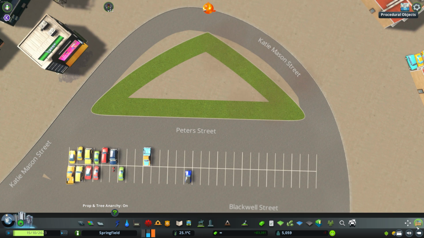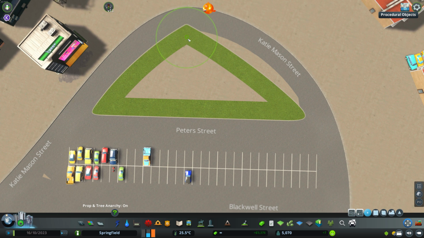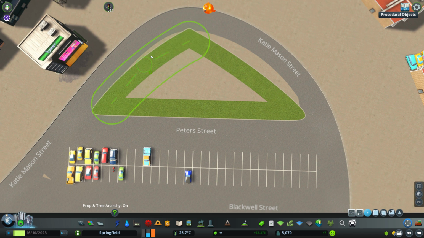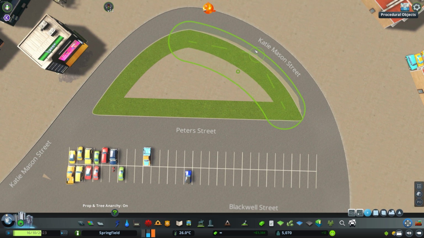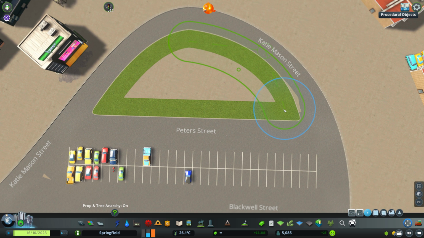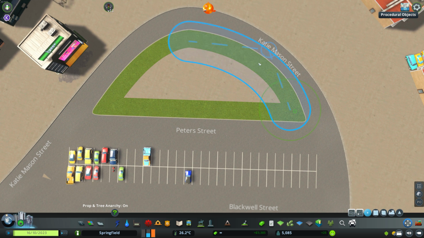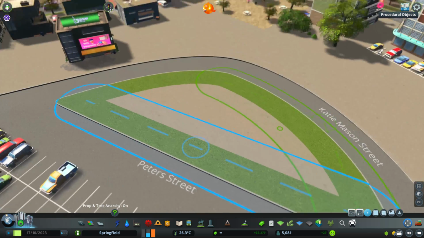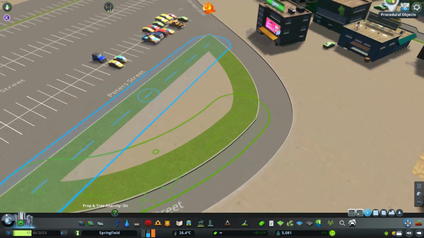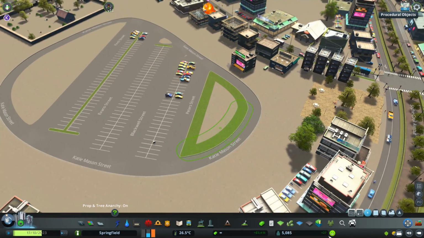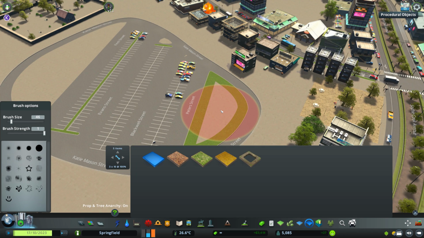So I now have my nice border over here, and now I'm just going to align that somewhere around there. This basically gives me some curve thing, but without the other side. I'm going to move that one over there and make a nice little road over here. And now I do have that nice little piece, and now I can either go in and remove the pavement I have there.